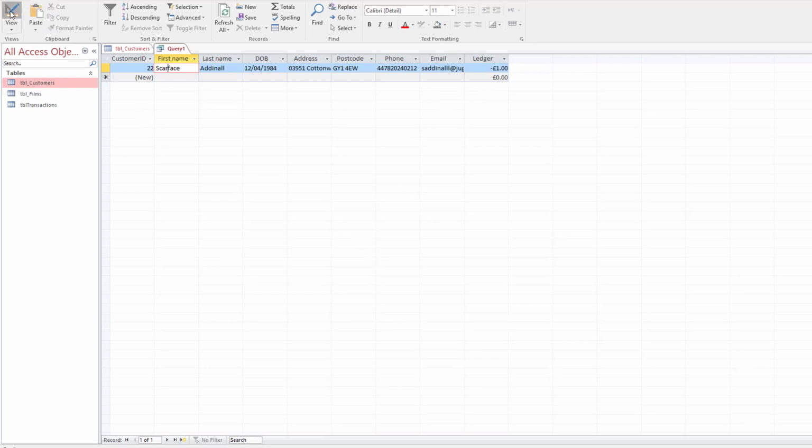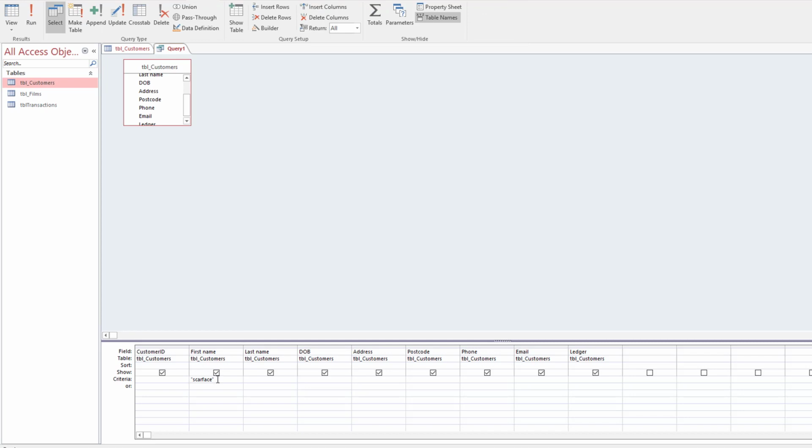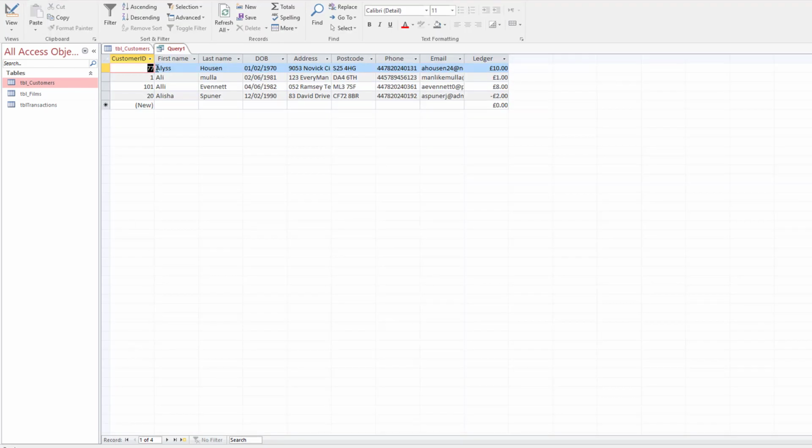So what's interesting is we can do a string search to look for something exact, but it would be interesting as well if I used the like search. So if I search for like and I type in, let's say, AL and then a star. Now this should look for all names that begin with AL, and it could end up with anything else. Let's have a look, and we have a few. We have Alice, we have Ali spelled in a different way, and Alicia.